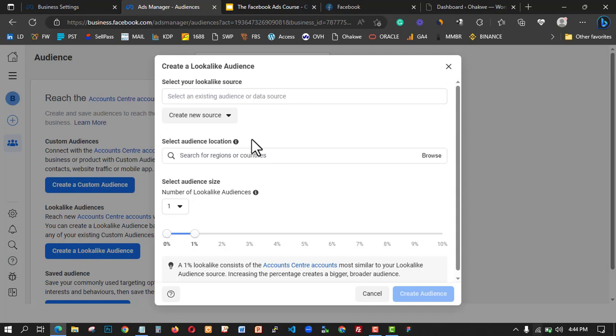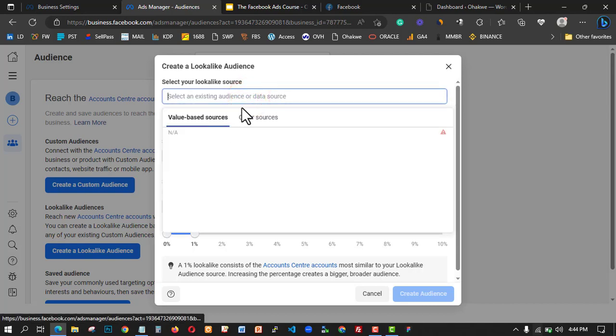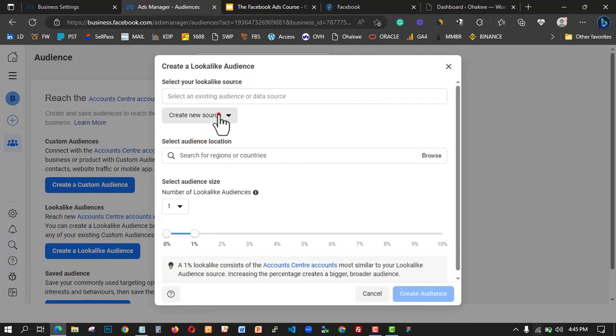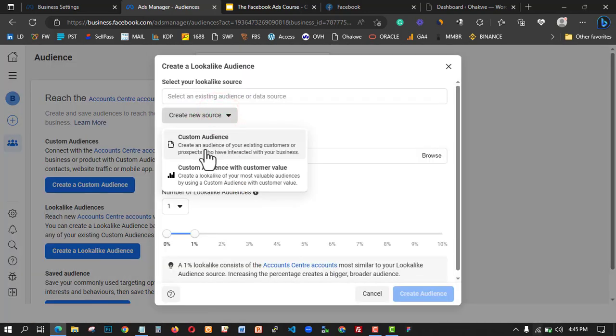All right. Now, I'll come to this lookalike audience and create another lookalike audience of that same people. Now, Facebook will match these people with the people that look like them, that have similar interests, so that my ad can show to them. So for now, I don't have any custom audience or anything like that. I'm going to show you how to do it. You can see nothing is here, not available. If I click on new source, you can see from here now, I must create a custom audience first before I can create a lookalike audience.